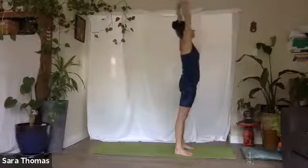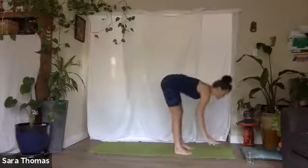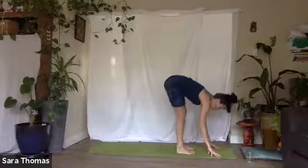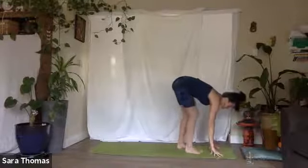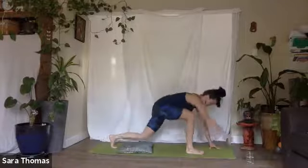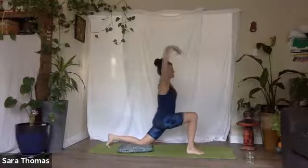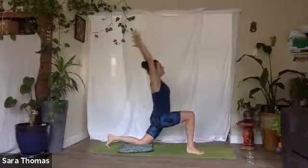Reach your arms up, exhale, forward fold. Halfway lift. Let's take the left foot and step all the way back. Plant the knee if that helps you. Bring your back knee down, fingertips to the ground. Draw the heart forward and reach up your arms. Big breath up to the sky.